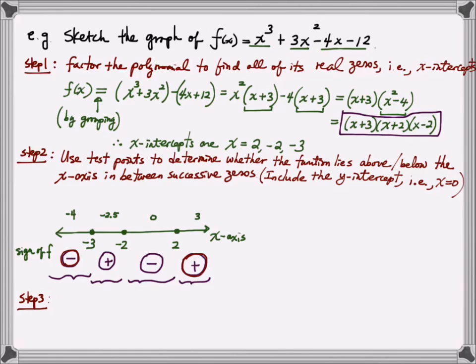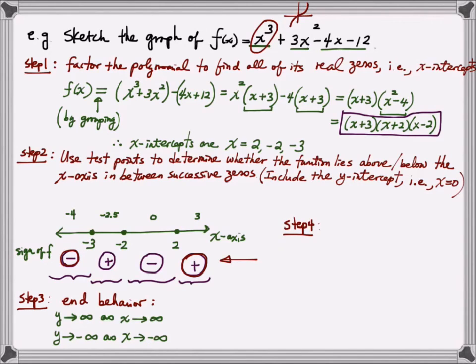But we can actually confirm that with our end behavior knowledge. By looking at the dominating term of the polynomial, which is x cubed here, it should follow the same behavior of the x cubed function, which looks like this. And that is exactly matching with the information that we've gotten from our test points. Step 2. Now to finish, we're going to plot a few additional points to try to make the graph as smoothly as possible. Once we have all that information from the previous steps, we can then eventually sketch. To this end, we're going to do a table of values. In particular, we're going to include all of the zeros and the test points function values.